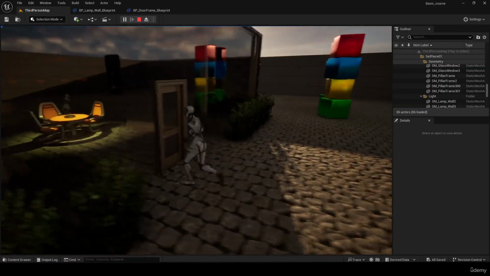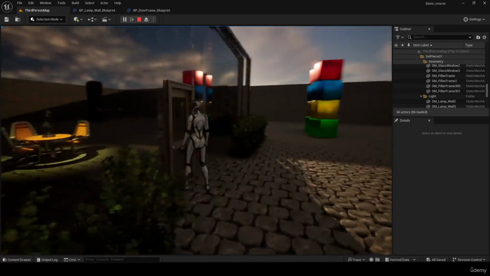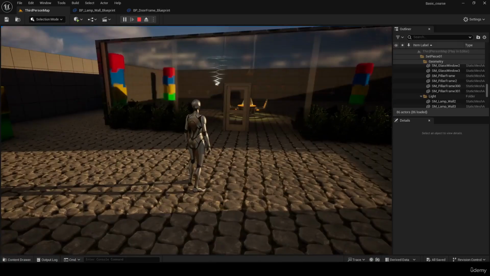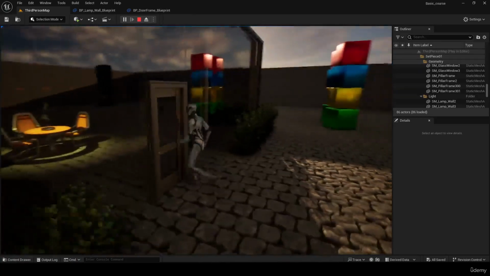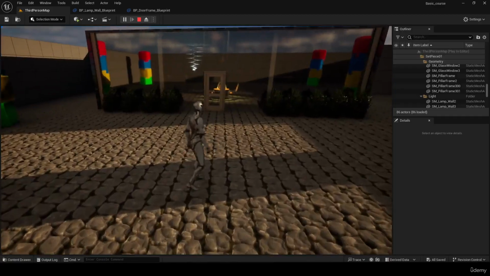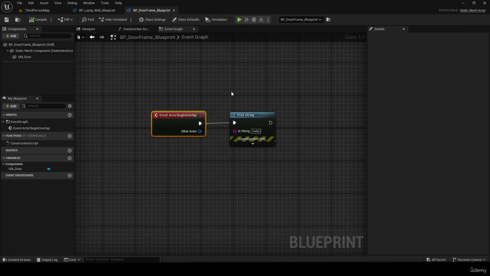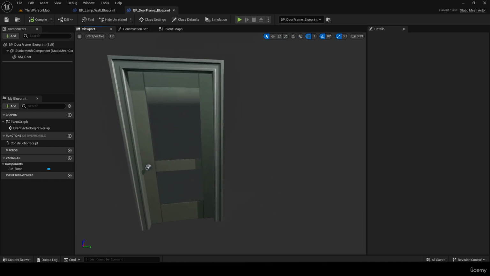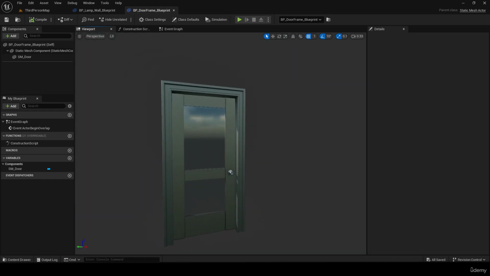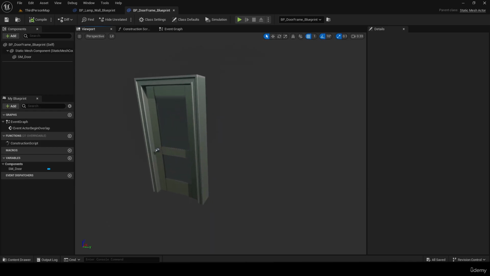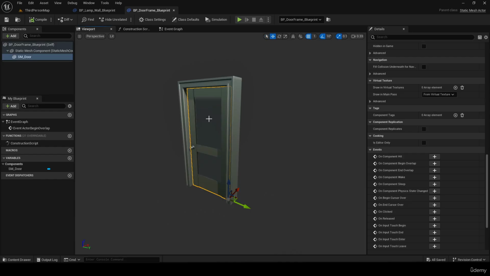Overlap assumes objects go through each other and essentially overlap at a certain point. But collision stops this from happening. So we go back to the blueprint and take a look at the viewport. As this door is a solid object, we cannot just go through it to overlap with our player character.